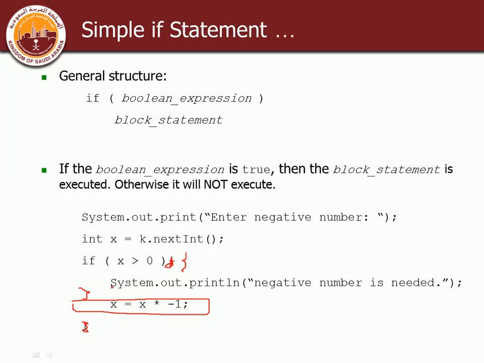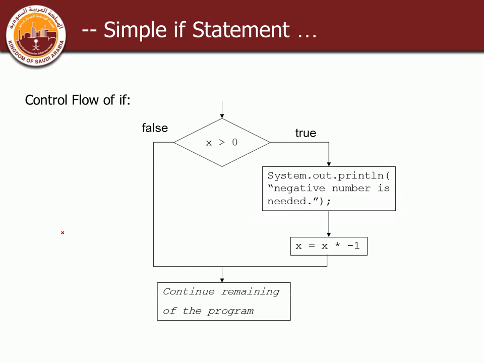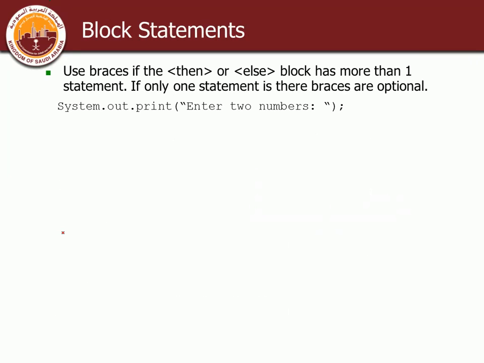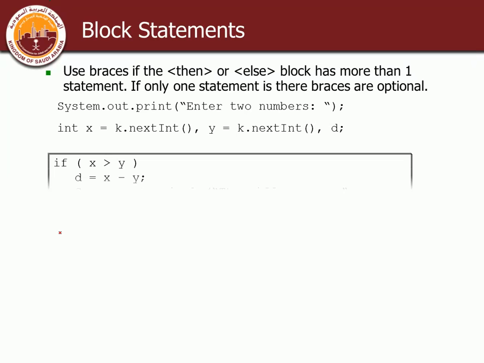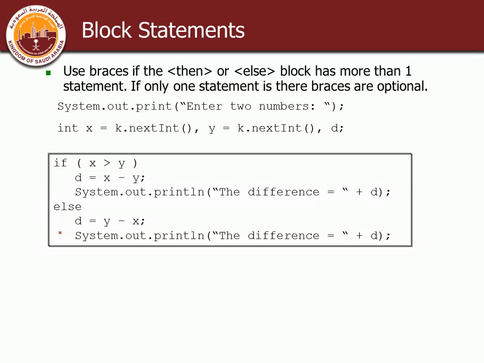What it means is that inside the if, either I use the braces, and it clearly states that it starts here and stops here, or I don't use the braces, and then I make sure that I have only one statement inside of the if. Let's test this understanding in the next slide. Not this one, this one. If you have some code like this, what do you think about this code? Is it okay? No. Wait.